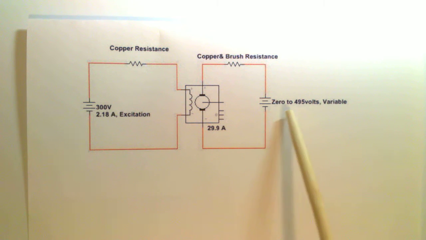The power supply, adjustable, zero to 495 volts, 29.9 amps maximum for the armature. This is what this looks like. The nameplate will talk about the voltage of the armature, the amperage of the armature, the voltage of the shunt circuit, and the maximum amperage of the shunt circuit. Notice that in the case of motors, we very often refer to both parameters voltage and current of either one of these circuits as excitation. We like to say or we used to say in the olden days that we would excite the field circuit or we would excite the armature circuit. It's okay with me if we want to talk that way and that's no harm done and it gives us a little bit of history.